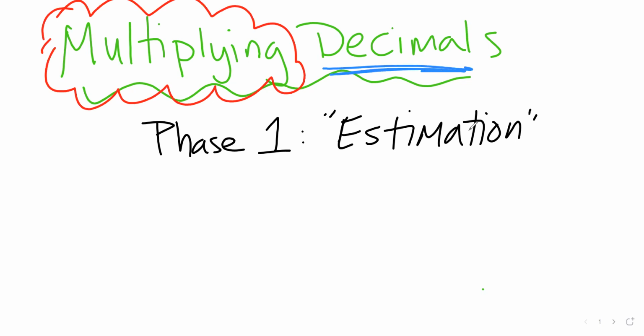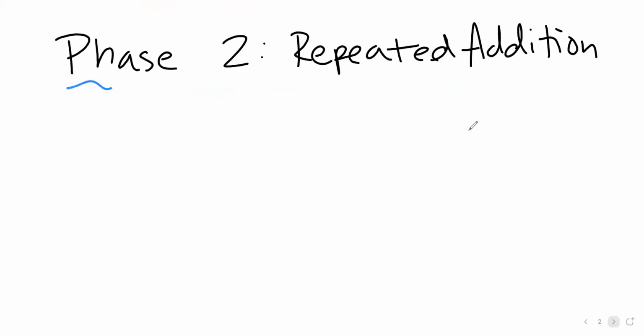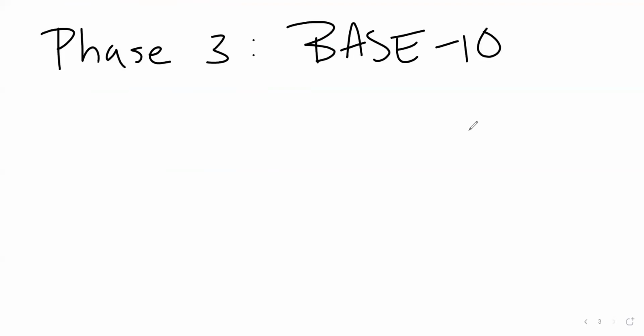So we're going to talk about three phases of what we've talked about with our multiplication of decimals. We're going to talk about phase one. That's that world of estimation, how you can use estimation to help you make sense of the work that you're doing with your multiplication and finding your final product. Phase two, what happens when estimation cannot help us? Maybe it is time to think about that repeated addition or thinking about those groups that we're doing with our decimals and our products. And then phase three, which is actually kind of like phase zero, it's the beginning of all phases, but it's when base 10 shows up.